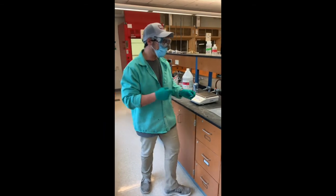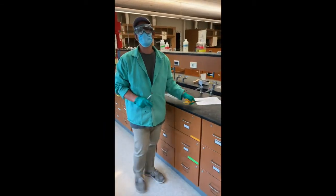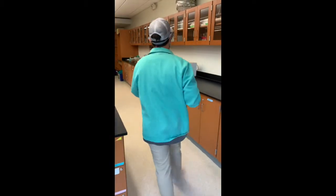So we're on step 2 now. We're going to be cutting our aluminum into strips. If we create more surface area, we'll allow the reaction to go a bit quicker.